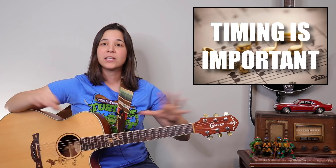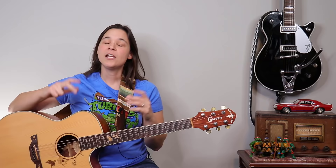An important thing to mention: you'll notice I didn't always hit the right note every time. This isn't about being perfect, it's about having fun. The great thing with arpeggios is that even if you hit the wrong note, as long as you keep the timing, it'll sound good. If you want to work more on your picking timing and learn how to seamlessly go between picking and strumming, I have a really great video over here — click on that.